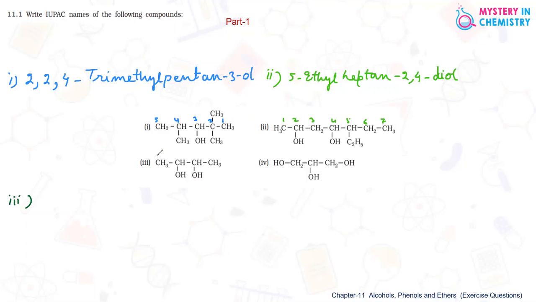And numbering can start from anywhere. So 1, 2, 3, 4. And we can name directly. It is butane. And E is replaced by OL. So it should be 2, 3 diol.